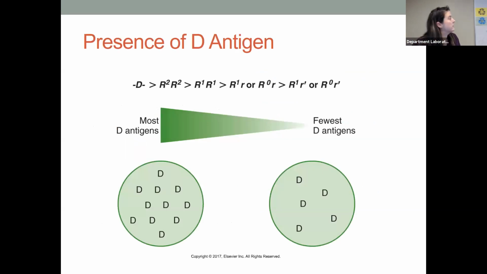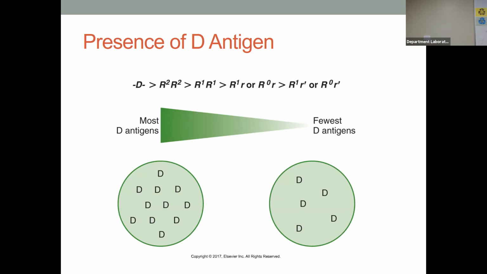All right, so I took this from your textbook. It just kind of breaks down in the Wiener nomenclature the strength of our Ds. And your D deletion, that's what this is notated as here. It's either notated as D dash dash or dash D dash. And what that means is only the D antigen is being expressed. Your patient is negative for all the other RH antigens: big C negative, little c negative, big E negative, little e negative. All right, so that's your D deletion. Because the D antigen is the only one being expressed, you have very strong D reactivity with that one.